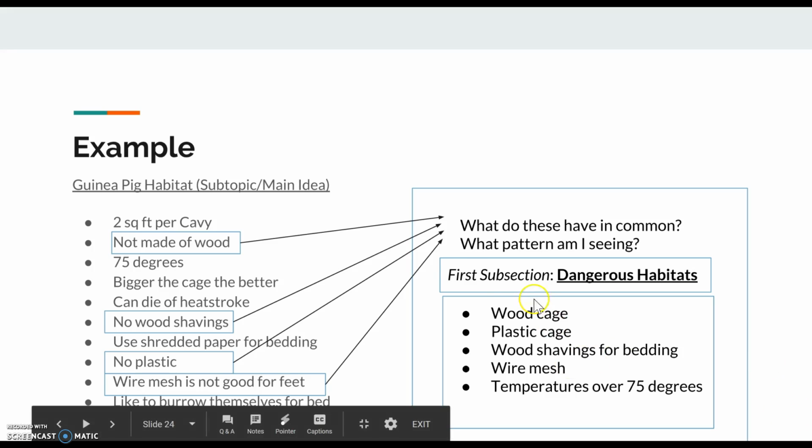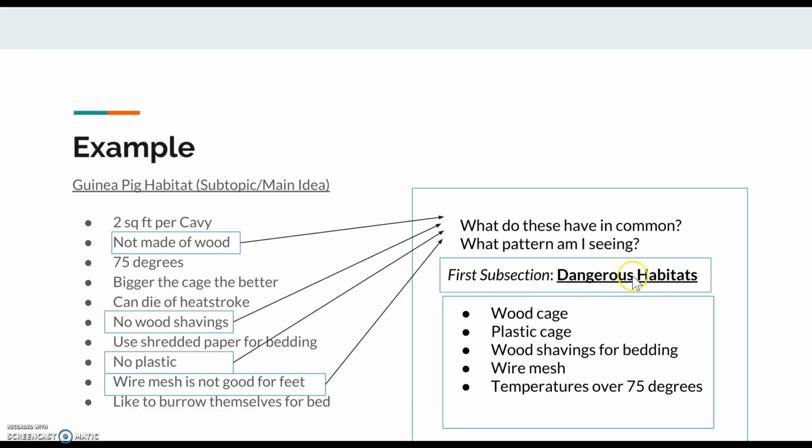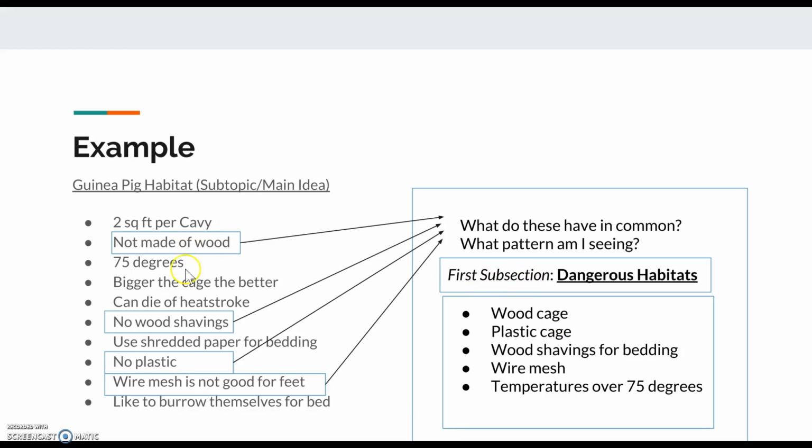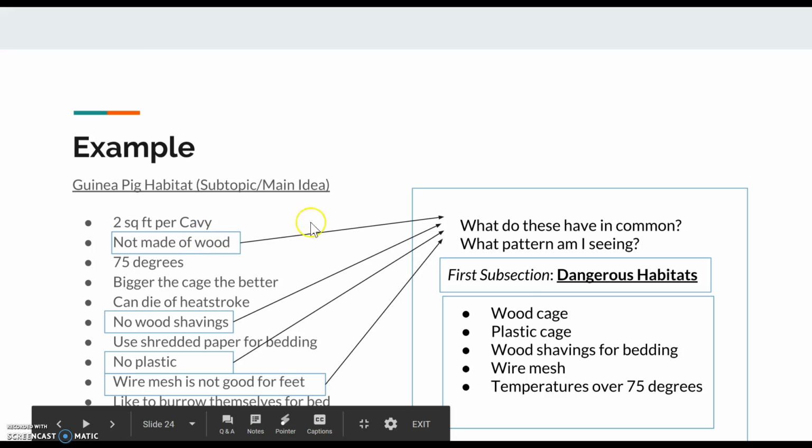So now I am going to organize my notes with boxes and bullets where my subsection is dangerous habitats, and these notes support that. Notice that my subsection is not listed over here. I created a bucket for these facts to go in.